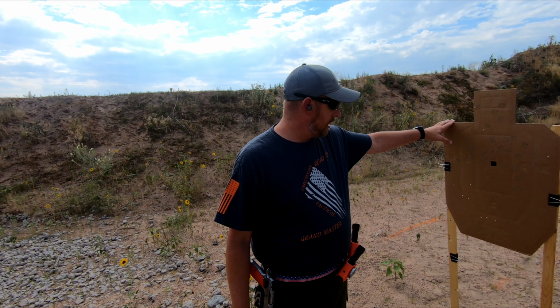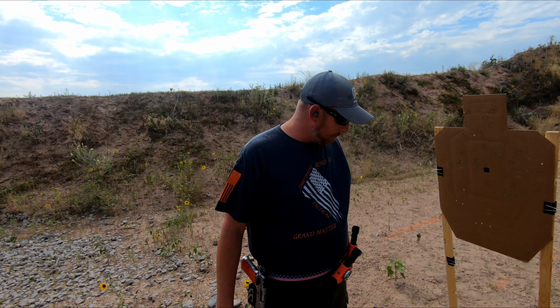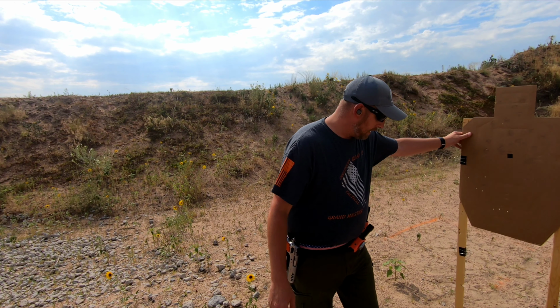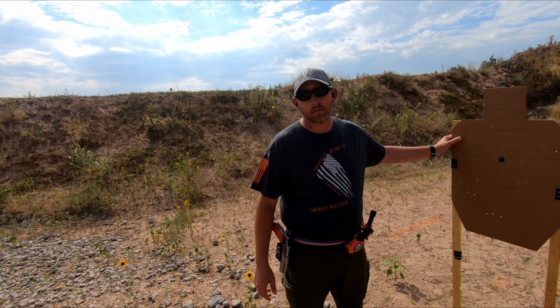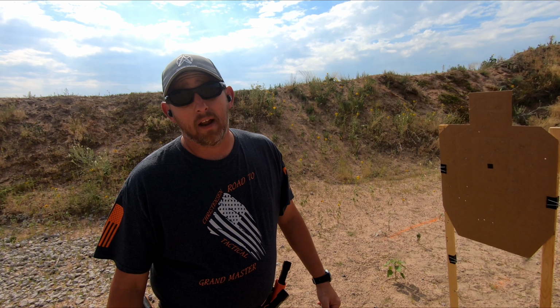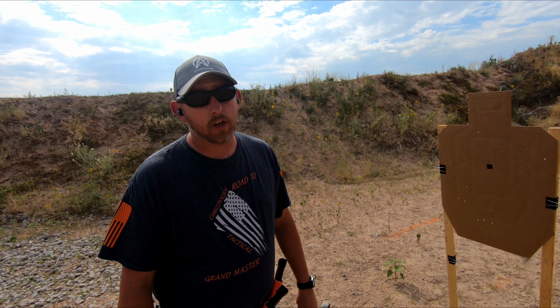Man, with these stages anymore in the wind, you see how flimsy the targets can be. I don't know what everybody has for target stands at their matches, how tightly they hold them, if they wiggle around in the wind. This has got a big deviation, and that big deviation could mean the difference between a Charlie and an alpha, or sometimes maybe even an alpha and a delta. So don't beat yourselves up too bad. I don't. I just take it as a learning lesson and things that I need to work on.